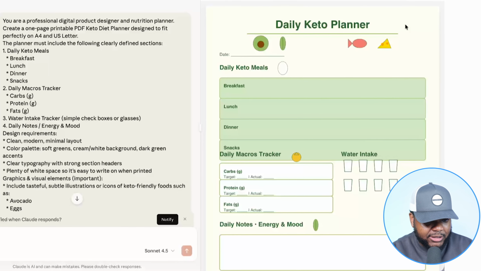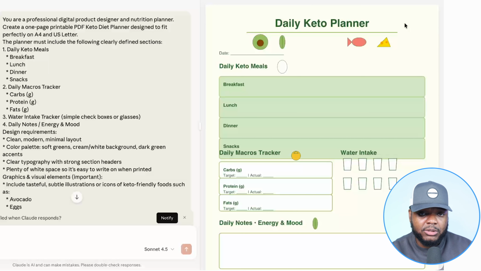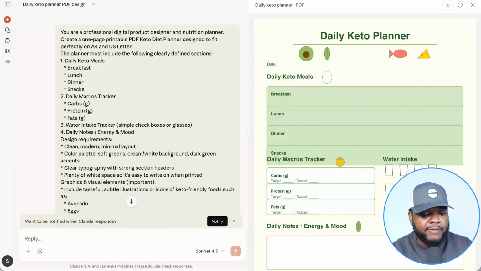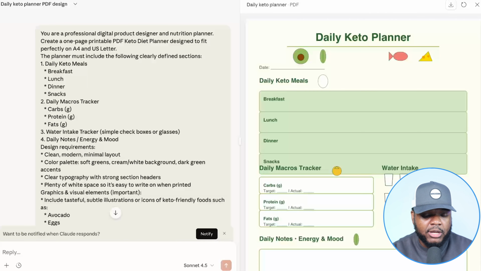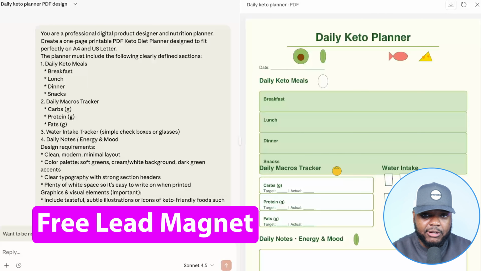So I would say that this is pretty decent, the fact that it's able to do this, because it still surprises me that ChatGPT can't make PDF documents just like this, but yet it's the most popular AI tool that most people use. So this is something else that Claude can do. It could be done within any niche. You may have to change things up. You may have to give it further prompts for it to get to the perfect look that you want. But for those of you that are taking digital products serious in 2026, the fact that you're able to build something like this using Claude that you can give to your customers as a free lead magnet is going to definitely provide them with value, and it's going to keep them in your ecosystem.